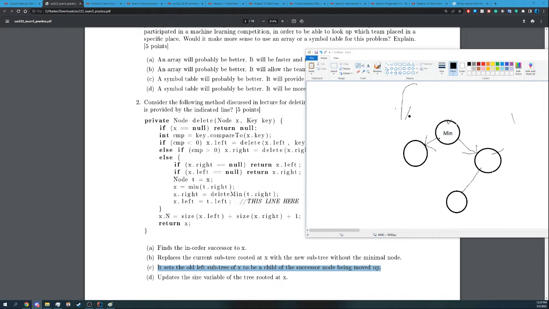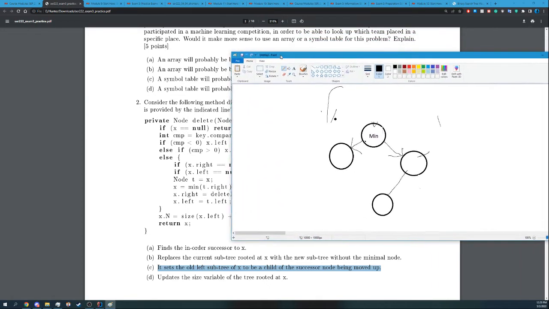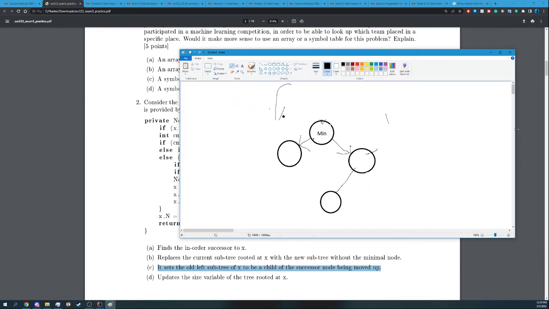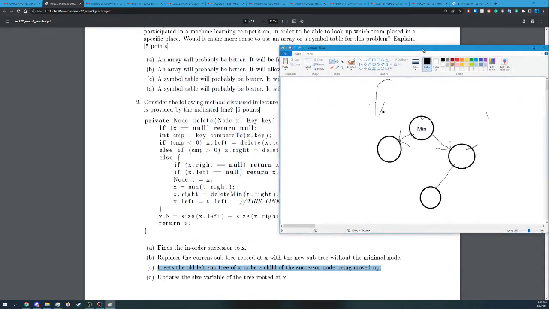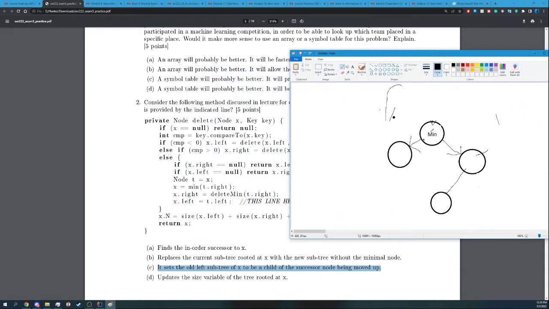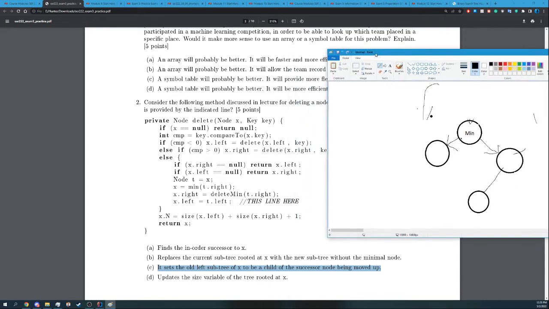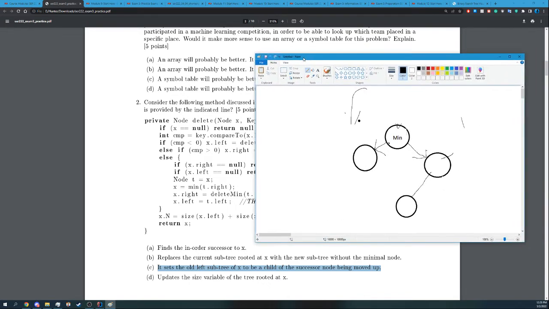Just to confirm, it deletes the minimum on the right side and it updates it to the left, right? What we're all agreeing on is that delete starts at some node and then has to delete the minimum node on the larger side of the BST, and that ends up being the right. And then it just updates to the left, right?